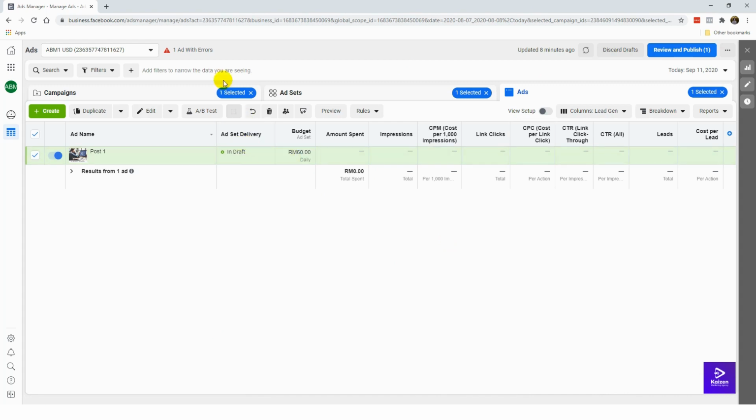I know that there's a slight error here because, like I said, I'm using a test account right now. But what's going to happen is in Ads Delivery, this is going to show in review, and Facebook will review your ad. It might take as quickly as several minutes to even several hours. If your account is brand new, just allow for 24 hours. And after that, as your standing increases with Facebook, you're going to find your approval might get faster and faster. But that's really all there is to it when it comes to creating your advertisement on Facebook in 3 easy steps.